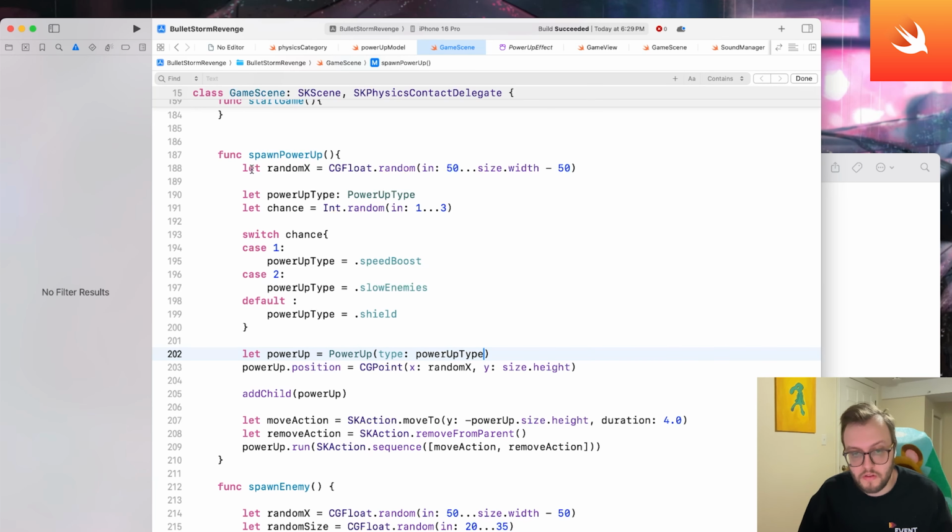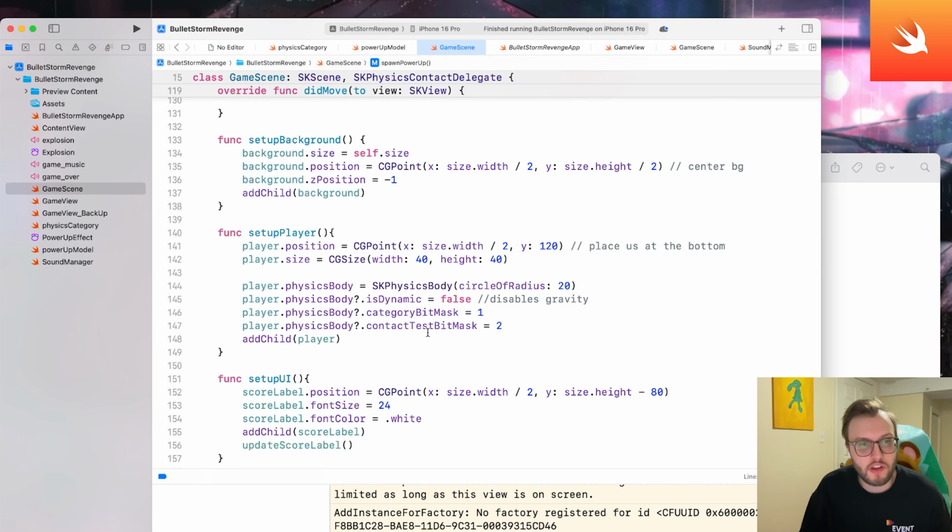My apologies. So something we're going to also need to be taking care of is in our function of setup player, where we have all of our logic for the physics body. We're going to make sure that on our contact test bit mask here, so this one it's currently equaling 2, we're going to have this with an or statement.